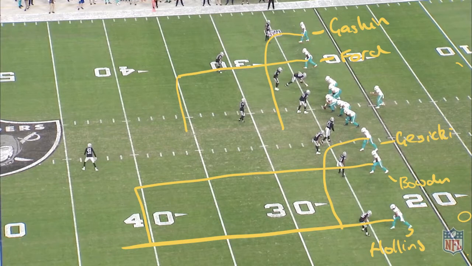Interestingly, on the trip side, this is what they call a flood play or flood concept. You want to flood all the zones in the coverage and essentially make the defense wrong. So let's have a look to see how the defense is going to cover it.